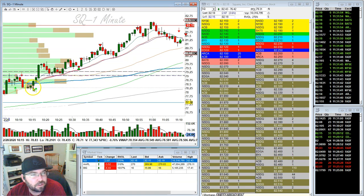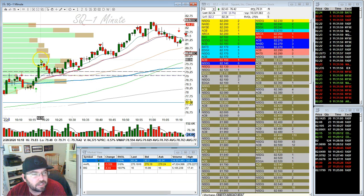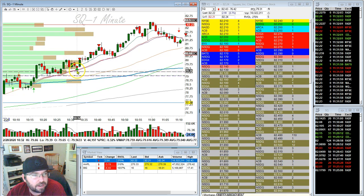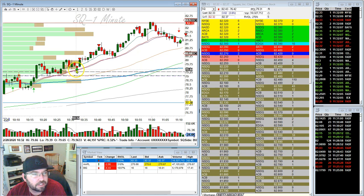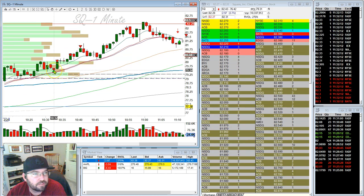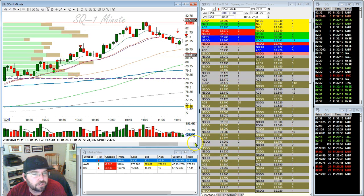And what I like to do is look for what's a resistance and what's a support and how they flip. As you can see here, it came up, pulled back, tested these levels, came back above, came back to test again. So I went ahead and went long here above the level with the loss as a very easy stop out to get some really tight risk to reward. So I could go in with a really nice heavy position here. And I got some great partials all the way up to $82.